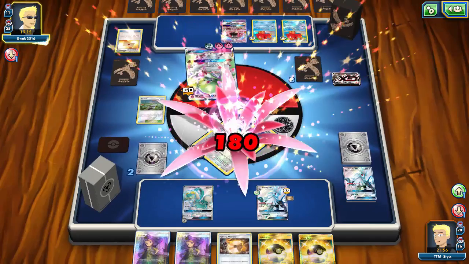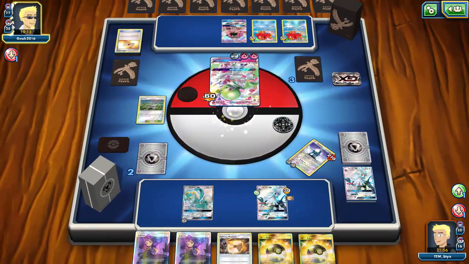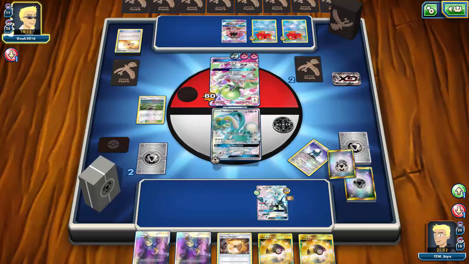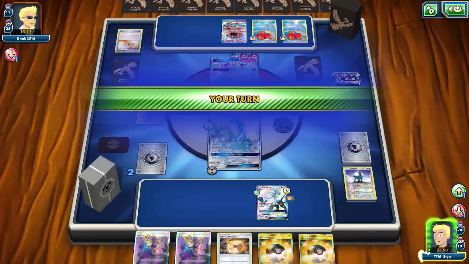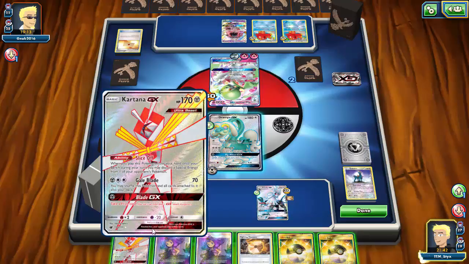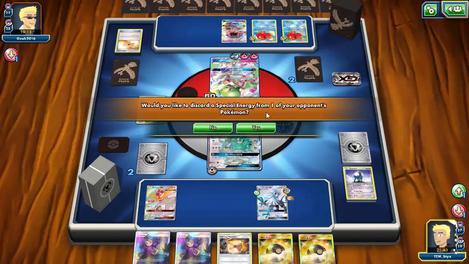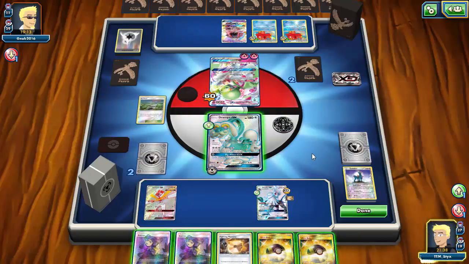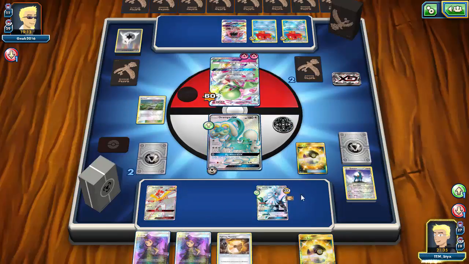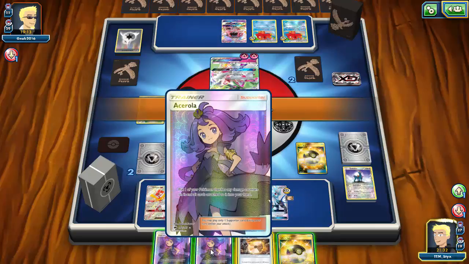But he will be able to Infinite Force knock out my Cobalion and take a prize. And then I am just going to promote Drampa because it has the free retreat thanks to Silvally. So that's what I play when I actually get a Kartana. Well, if I was playing the odd prize game, I would probably win because then I'd be able to just attach an energy and take my last prize. But unfortunately, I'm not able to do that.